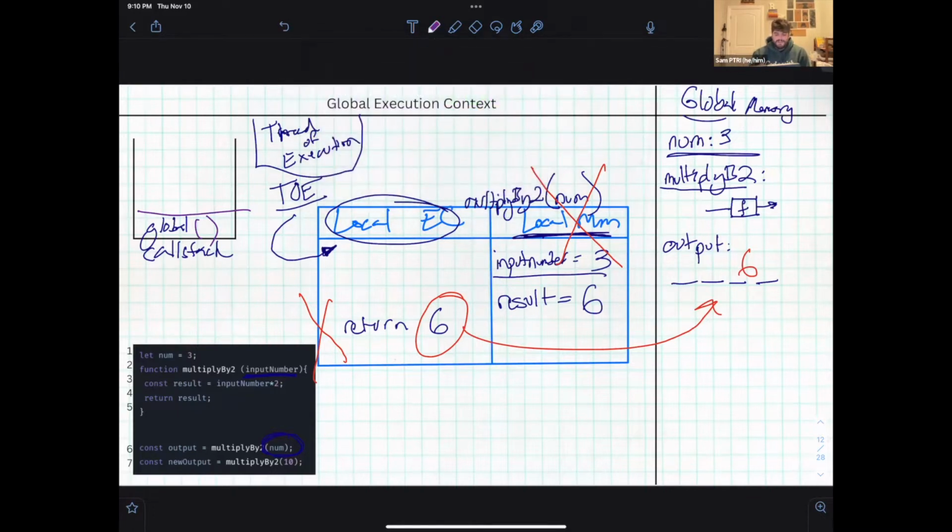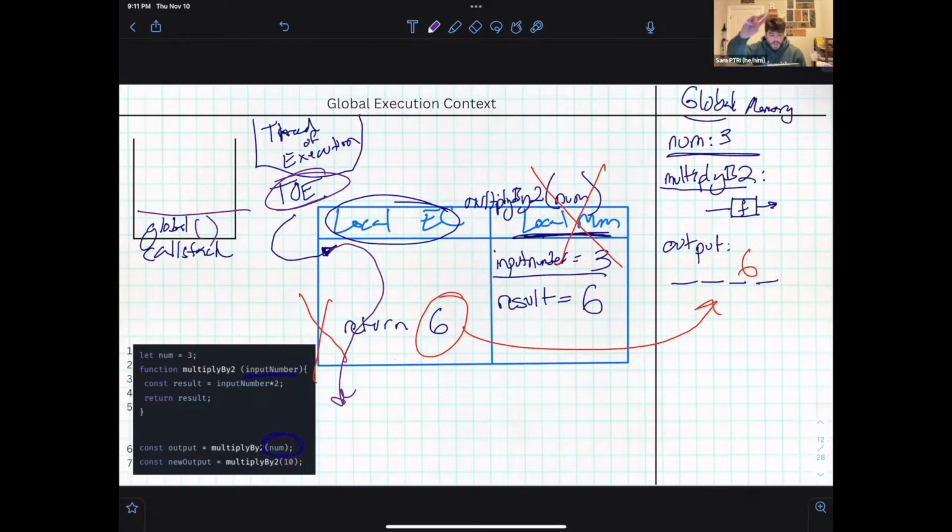There's one more thing that happens. One second. I'm sorry. There's one more step. So you popped the call frame off the call stack. We've returned the number 6 into the label output. Our local execution context has become eligible for garbage collection. Where does our thread go? Oh, so the thread of execution goes back into the global execution context where it previously was. So we're back into the main code body now, essentially. Yep. Absolutely. Expertly done. Excellent work, Alex.